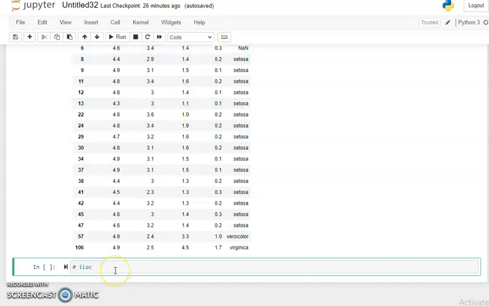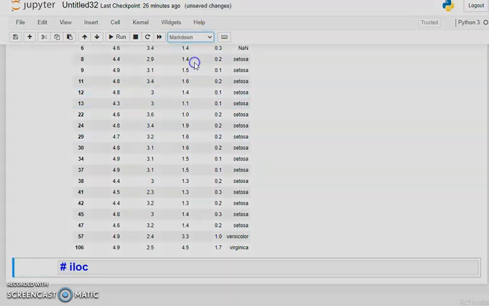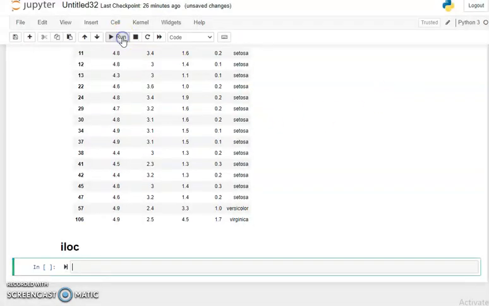So we write here in a comment with the help of a hashtag, iloc, and simply run it as a heading. Okay, and then run. So to use the iloc function, simply we write our data frame name, df.iloc, with square brackets, and pass the integer value. There are many inputs, as we used in the loc function.